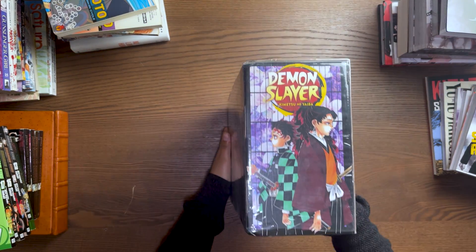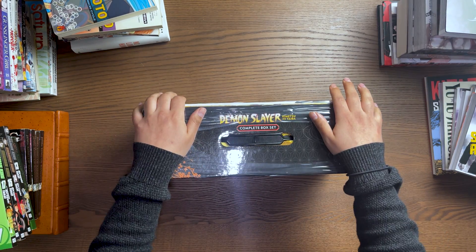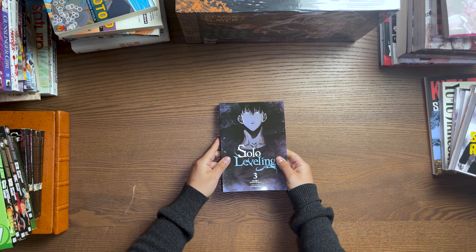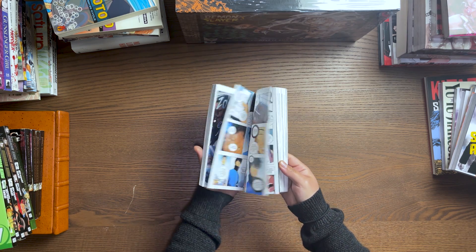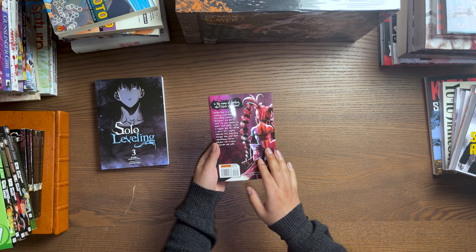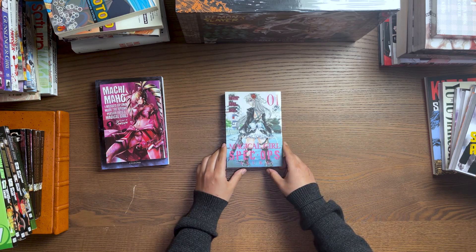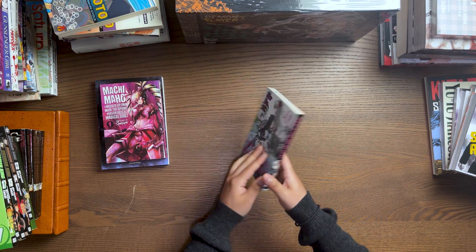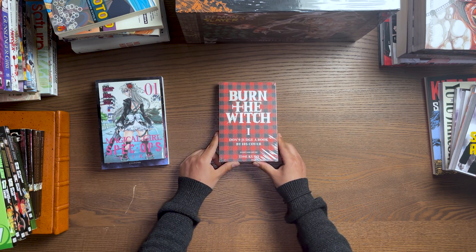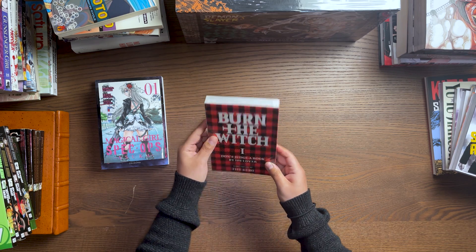I'm not gonna open it until I decide to read it again — I've already read it — and if you guys want a more in-depth look you can check out Dark Sage's unboxing video, it's really really good. Then I picked up Solo Leveling volume 3 — awesome series. Also picked up Machi Maho, which I've heard a lot of great things about, got a good deal on eBay — buy two get one free. I also got a title I never heard of that looked really interesting and can't wait to start. Then I got Burn the Witch in this awesome slipcover — honestly pretty dope, I heard it's kind of flimsy but better than nothing.